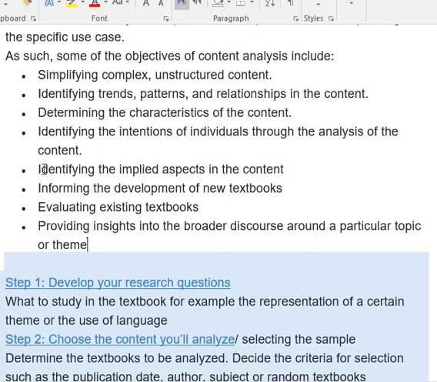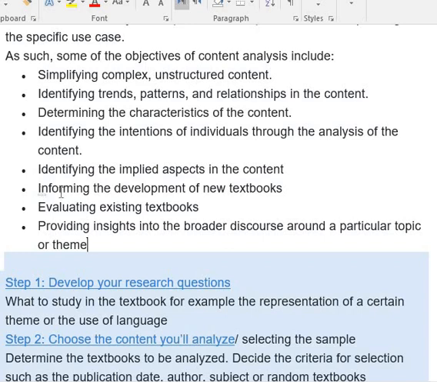Researchers also use content analysis in order to identify the implied aspects in the content, as a complement to the previous note, that I want to know the true intentions of the participants, for example.